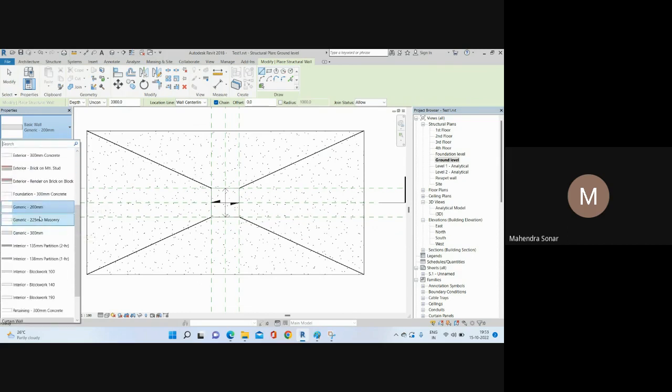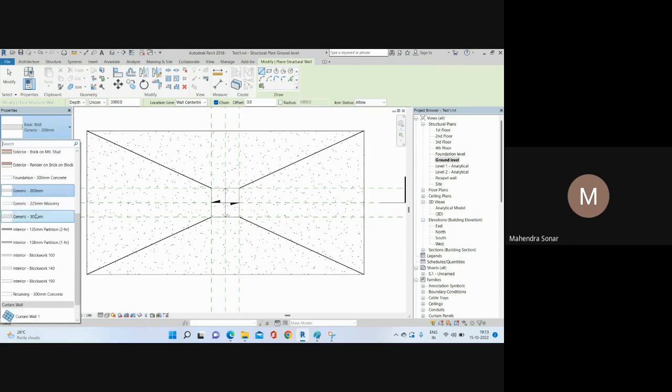So if you see, this is the generic we are using in structural wall. Okay, structural concrete wall. And you can see masonry wall also. I will show you how to add the masonry wall, then glass wall, how to create the glass wall. Okay, so right now I want to add here a 200 thick concrete wall.